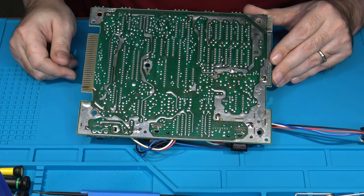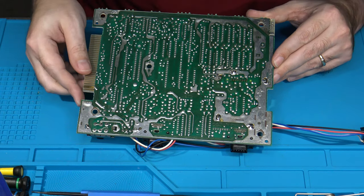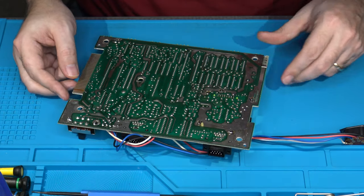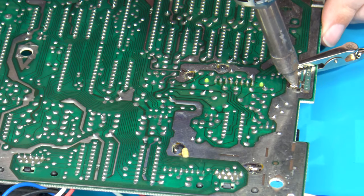Because that's going to be the hardest part, I'm going to go ahead and work on that first. So what I'm going to do now is probably zoom in a little bit on the camera and remove this RF modulator.